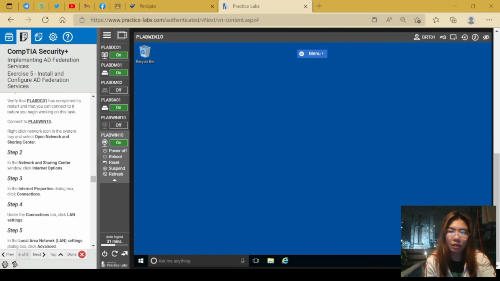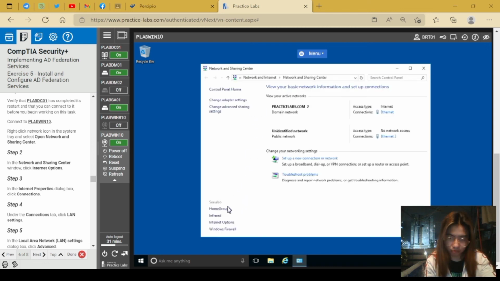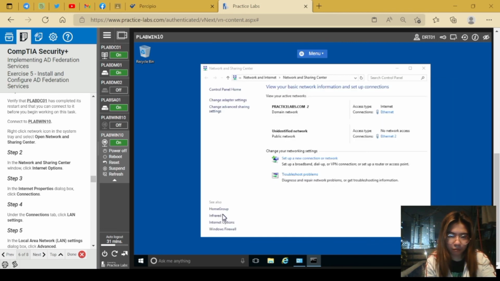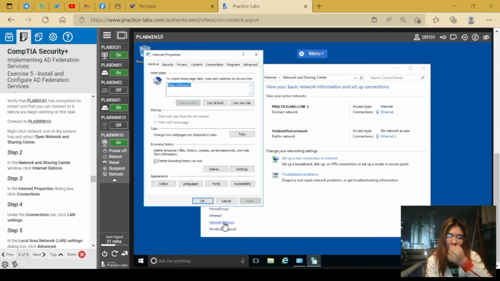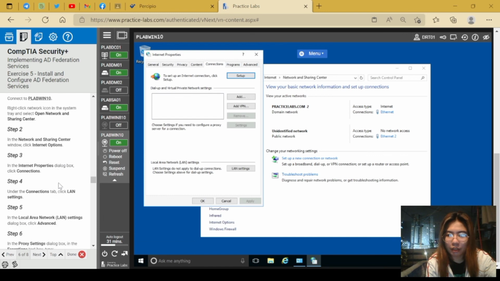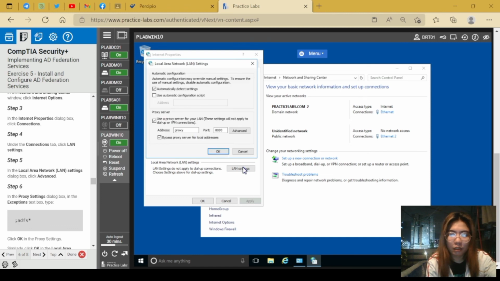In the Network and Sharing Center window, click Internet Options. In the Internet Properties dialog box, click Connections. Under the Connections tab, click LAN settings. In the Local Area Network Settings dialog box, click Advanced.